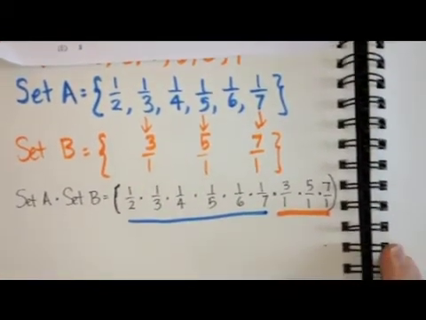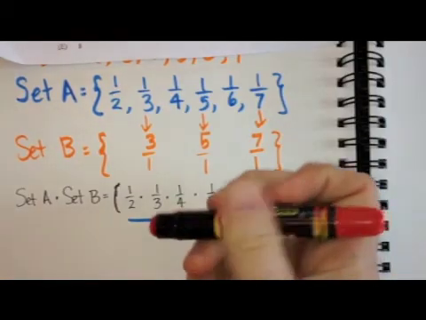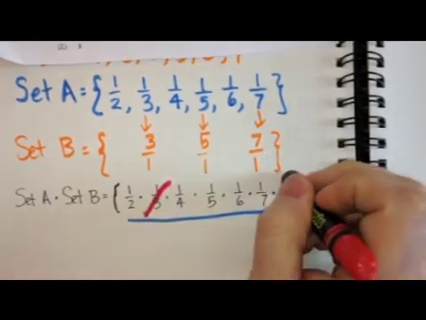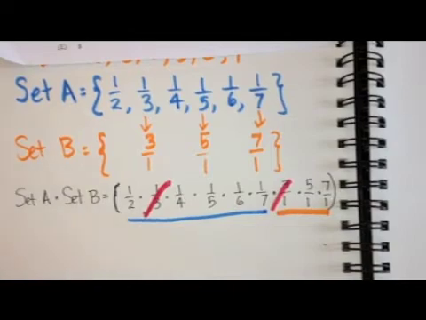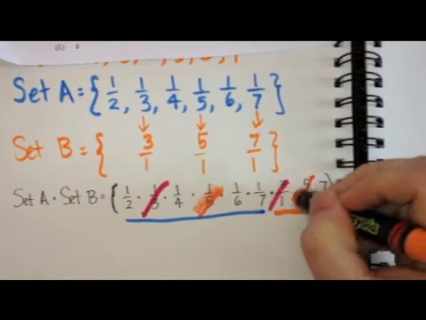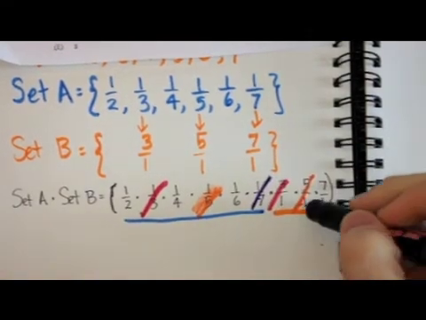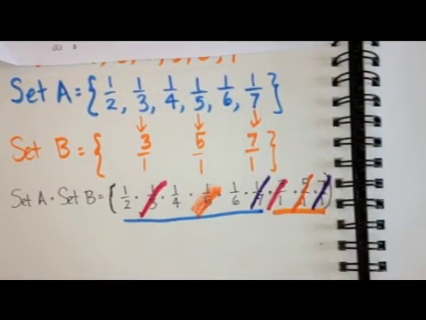Now, this will work best if you remember the property of fractions that a fraction and its reciprocal will cancel each other out when multiplied. So when I multiply 1/3 times 3/1, they're going to multiply together to equal 1. Same thing when I multiply 1/5 and 5/1. They will cancel each other out. Also, 1/7 and 7 over 1 will cancel each other out.